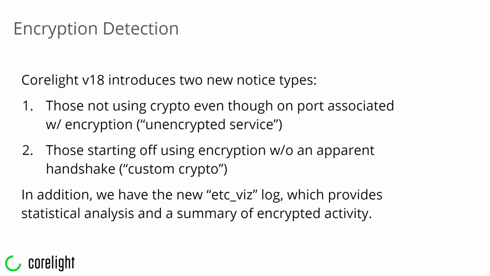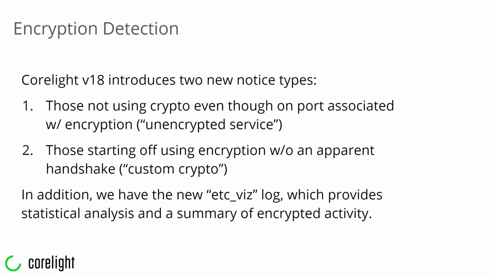And so as you think about things like SSH, things like TLS, really any standard service is going to have a handshake at the beginning. This is where there's some kind of a structure, some kind of a mechanism, maybe a key exchange, some validation, authentication information, what have you, that you expect to see before statistically the traffic becomes randomized and looks to be encrypted. So these are two very interesting and actionable notice types that we'll see. If you're a Corelight customer, in your notice log, you'll have these available to you now.